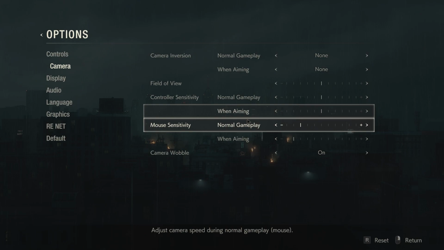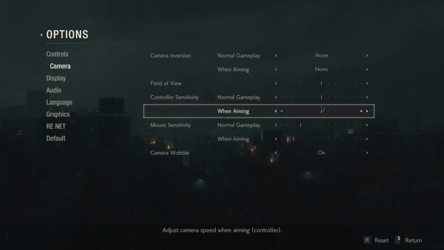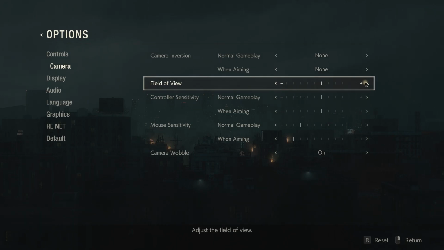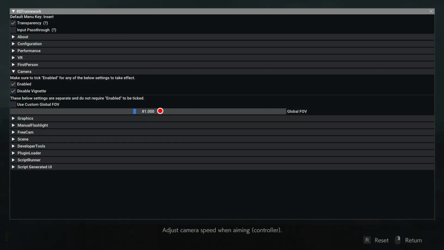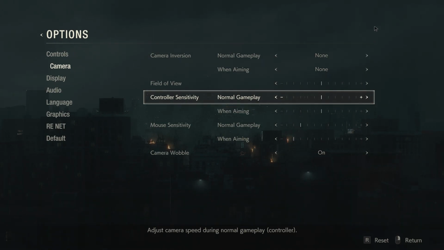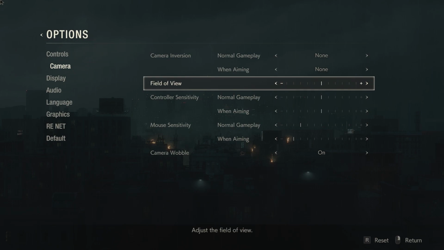If you put this all the way to max and wanted to go higher, then you would need to use RE Framework to push this as high as you want it to go. I just wanted to point that out again. I'm going to leave the FOV in the middle, at default. I think it's fine for my purposes of gameplay, but there are people that will probably not lower it any further but will want to bring it out more, and that's fine. People have different setups, but I'm going to default it on the middle and not use the option in RE Framework.